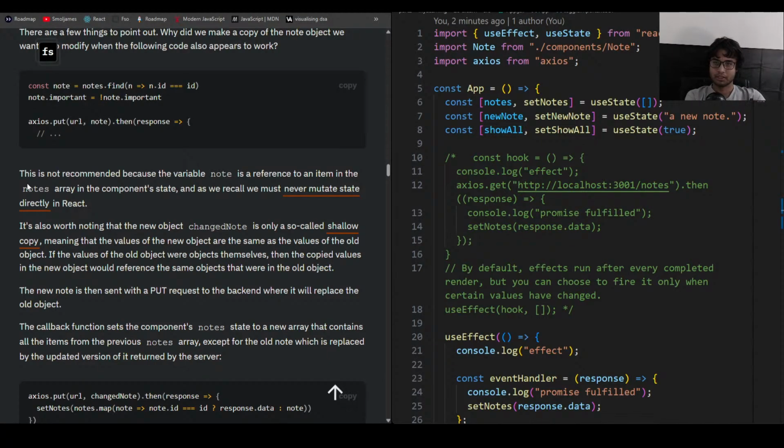This is not recommended because the variable note is a reference to an item in the notes array in the component state.